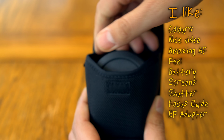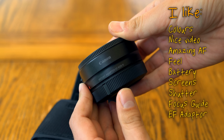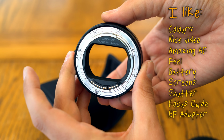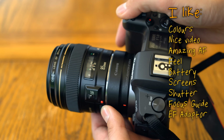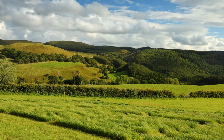And finally, I like Canon's official EF to RF mount adapter. Actually, I really hate having to use adapters, but this one is the best out there, I think, feeling absolutely solid between your camera and lens, and giving you flawless autofocus with Canon's older lenses. Really nice. So, those are the main things I really like. Here are the things I don't.